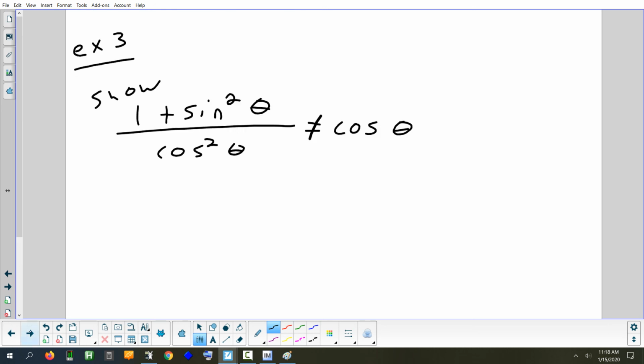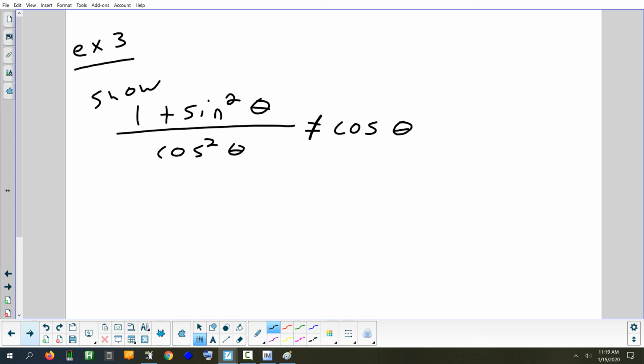Okay? Just like that. Now, this is kind of the opposite of a proof. It's showing something is not true. Does anyone remember from maybe geometry? Anytime you want to show something is not true, all you need to do is find one of these. And it shows that it's not true. Anyone know what I'm thinking of? How could you show that that is not true? Like the simplest way. Yeah?